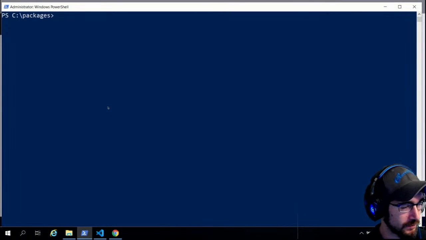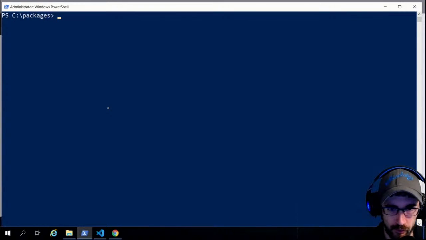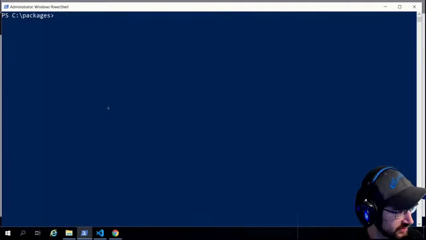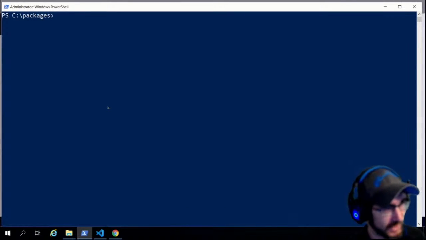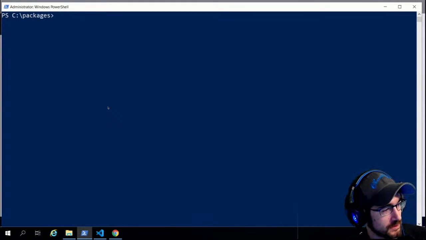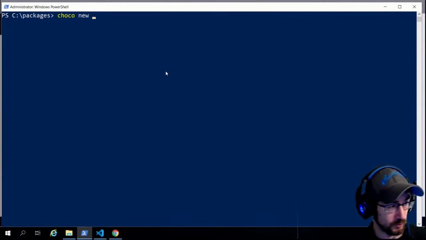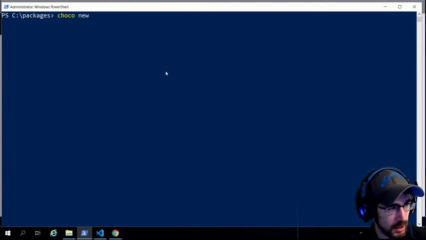Out of the box, Chocolatey gives you a really easy way to start creating your own packages. Perhaps you have your own internal installers, MSIs, EXEs, zips, scripts, binaries, whatever you want that you might want to create packages from. To get started doing that, Chocolatey has a command called the choco new command. What this does is build a new package. So you say choco new, and then you give it the name of your package. In this case, I'm just going to call it Bob.